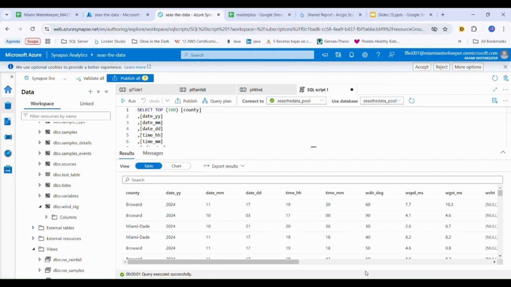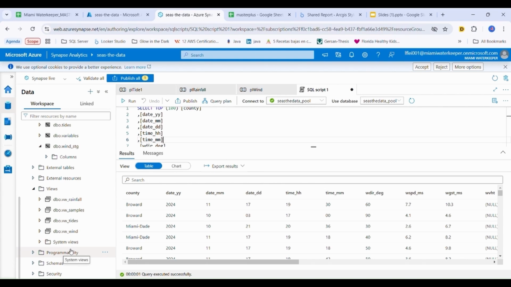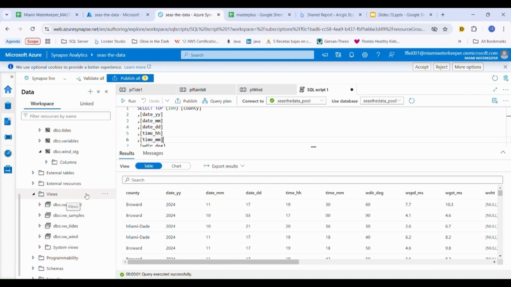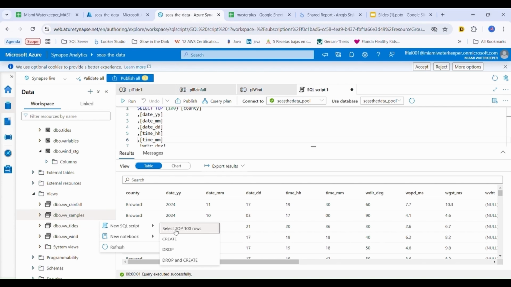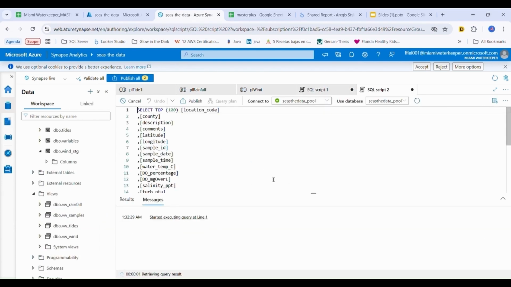Since our data is not consistent from all the different sources, we use views to prepare and format that information. These views basically represent the same information that is available in the tables, but in a more organized fashion. And once we have those views, we have the info in a way that we can manage it.